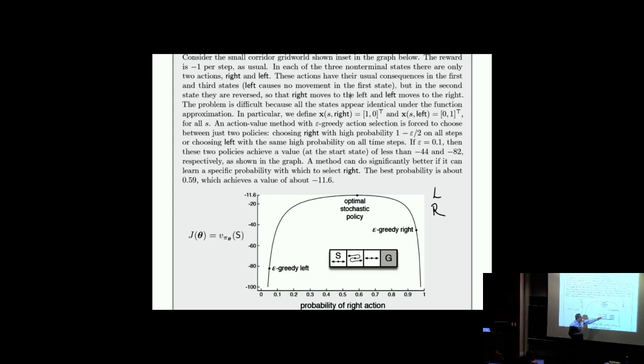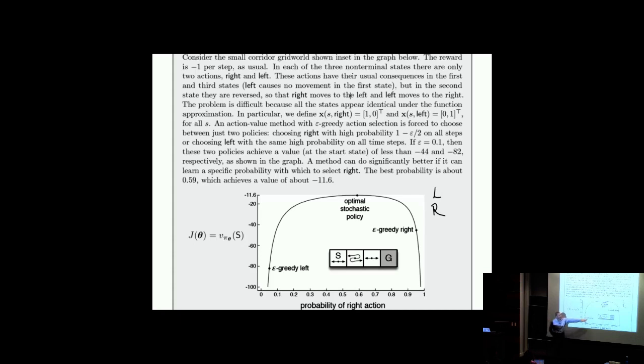I'm sorry, I shouldn't say to go right, I should say to take action R. But because action R here actually makes you go left, the problem is if you almost always execute the R action, then if you're over here somewhere, you're always just going to be looping here. You'll take the R action, it takes you to S, then you'll take the R action, it'll take you here, then you'll take the R action, you get the idea. Whereas if you always try to go left, it's not so good either, because if you're here, you'll just keep bumping into the wall and not getting anywhere. So a deterministic policy has this problem.